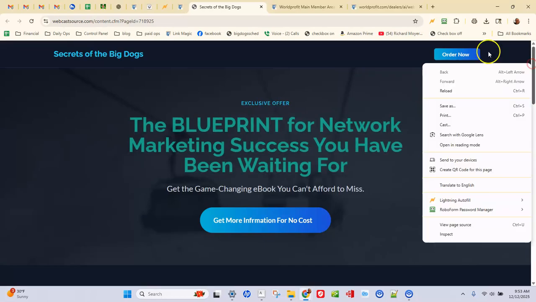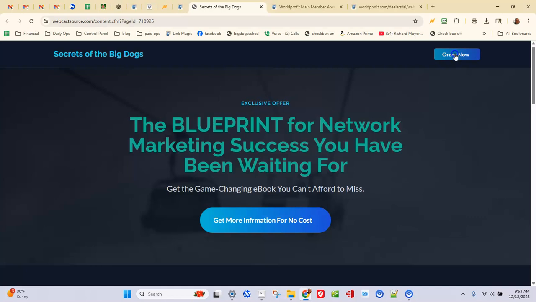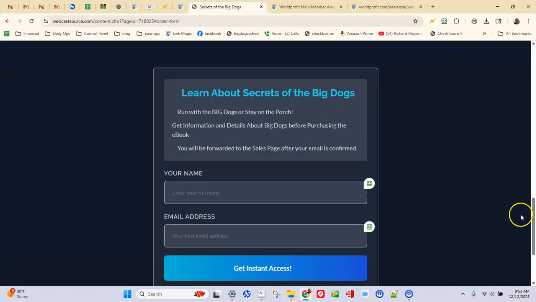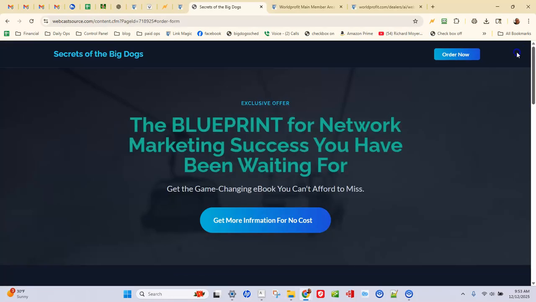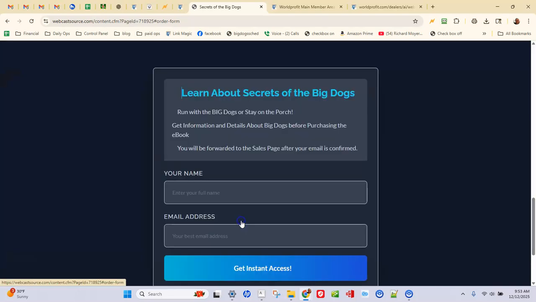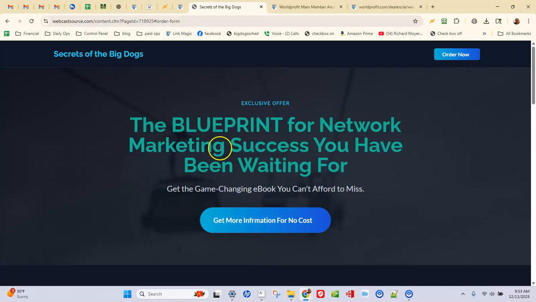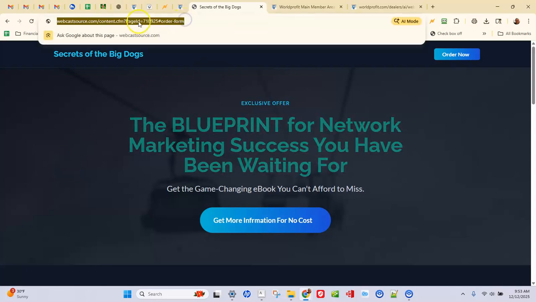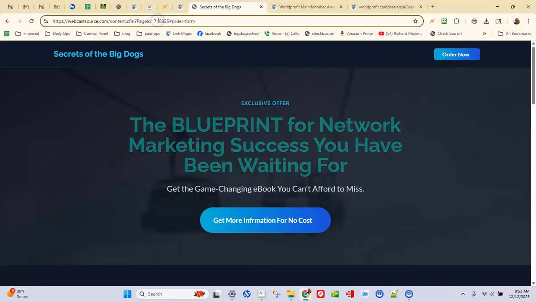The neat thing is, all of these orders, like the order now button, it's going to end up down here at the autoresponder entry. Same way here, it's going to end up down here. So it was smart. It was an intelligent way to create a page. It did it in just minutes, literally. And then I grabbed my URL right here and created a shortcut for it. And that's what I'm using to promote now.